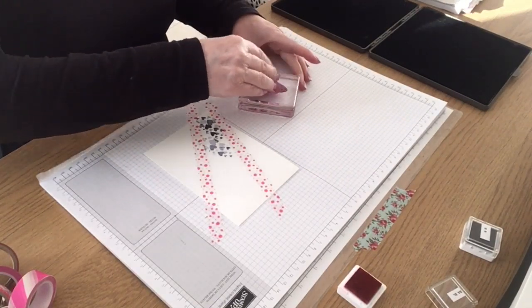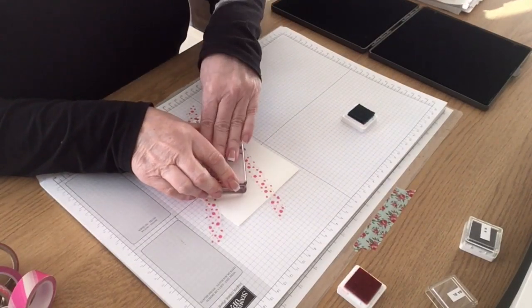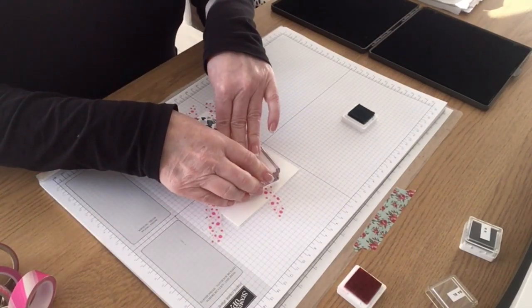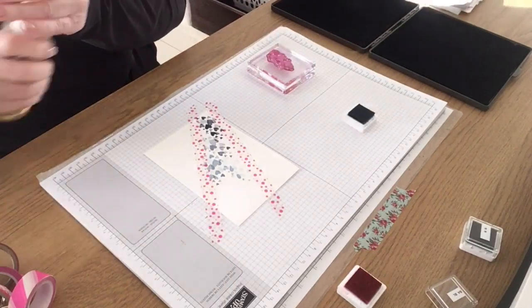Just light tapping, that's all you really need. And now I'm going to come on this side. I'm going to press, hold it for a few seconds to let the ink take, and then press again without inking. So we've kind of got first and second generation stamping.